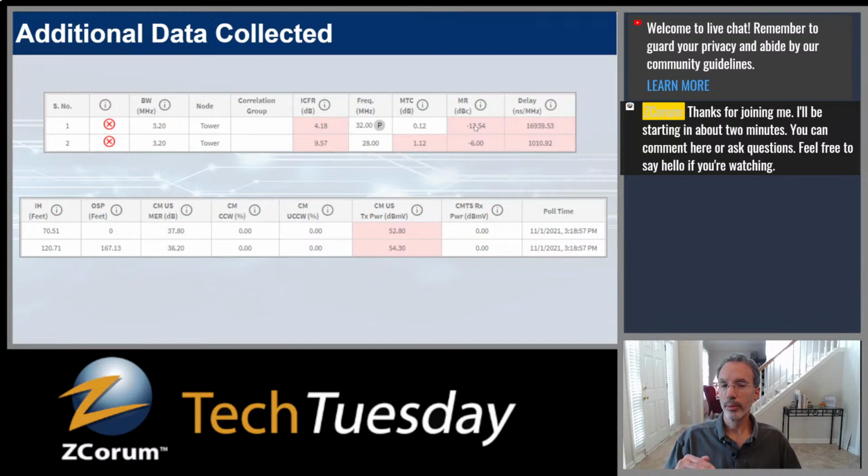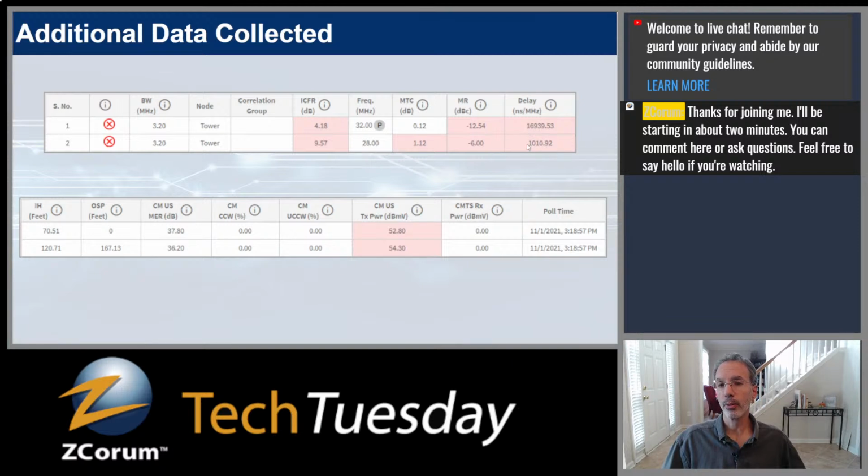If you recall from the tap chart on the right, the taps were higher on the 32 megahertz, but the group delay, which was to the left of that main tap, those taps were not quite as high on the 28 megahertz. So the 28 megahertz is actually showing worse microreflections in the red there, and the group delay is red on both, but not quite as bad on the 28 megahertz.